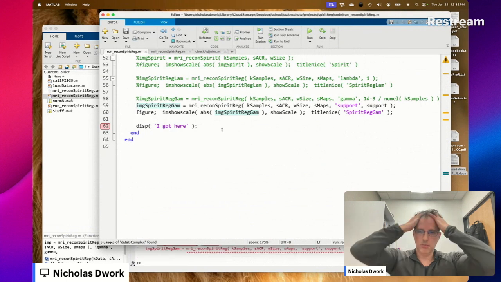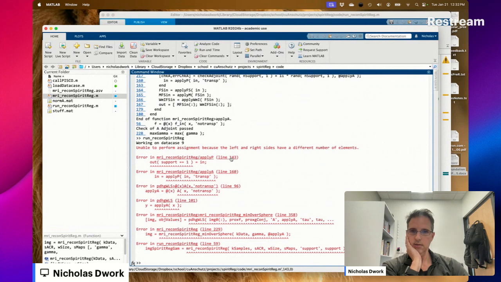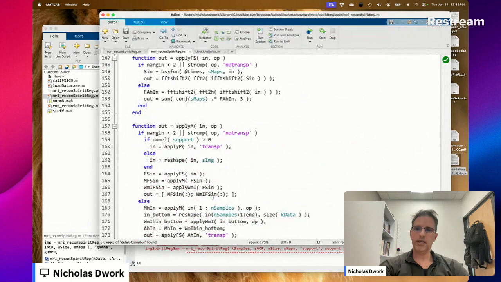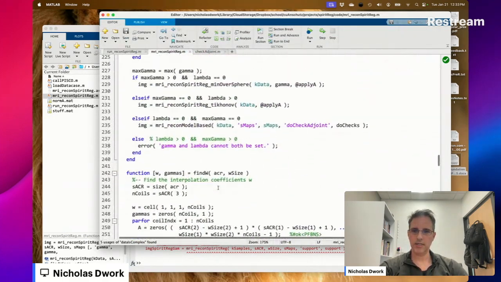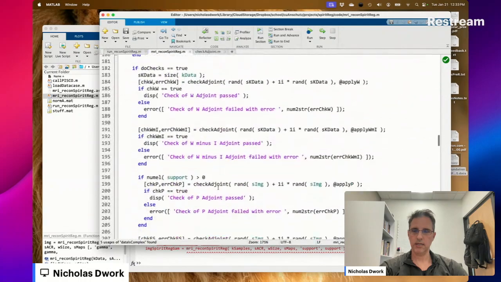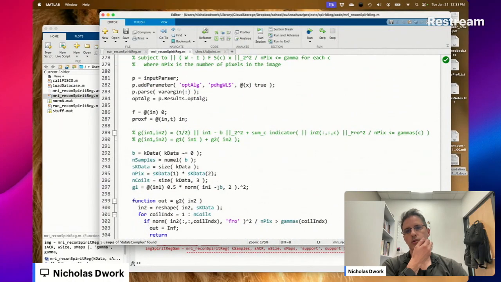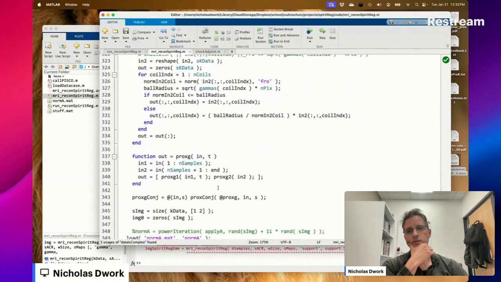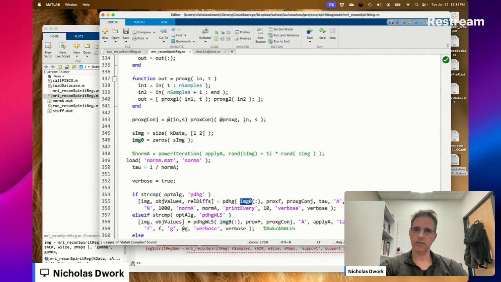Now we should be using the support, except that it crashes. Why did it crash? Because my initial guess now is the wrong size. Image 0.